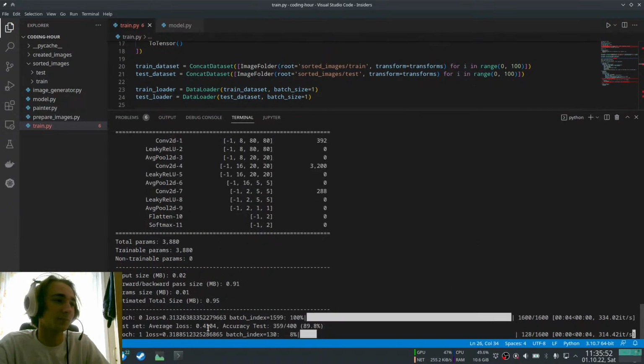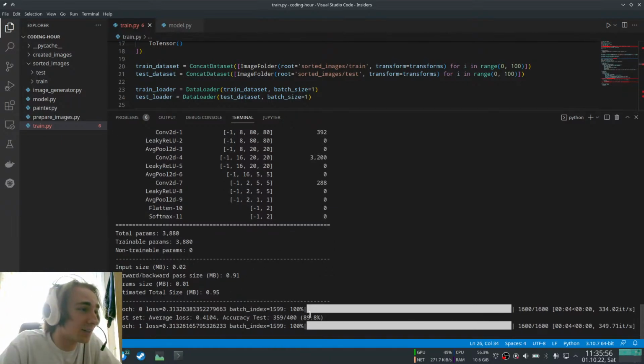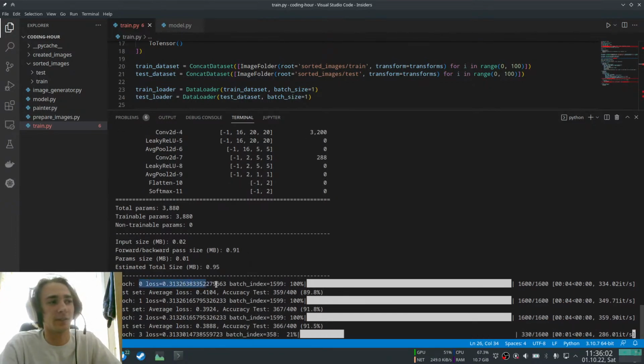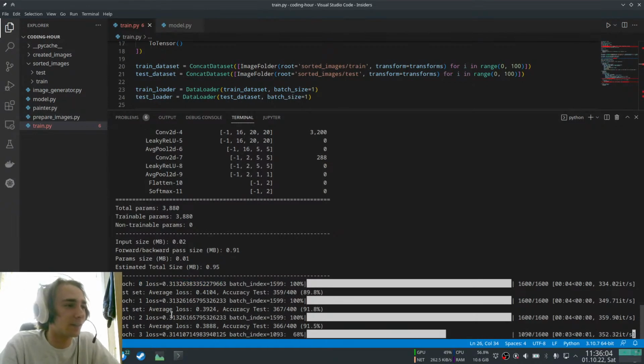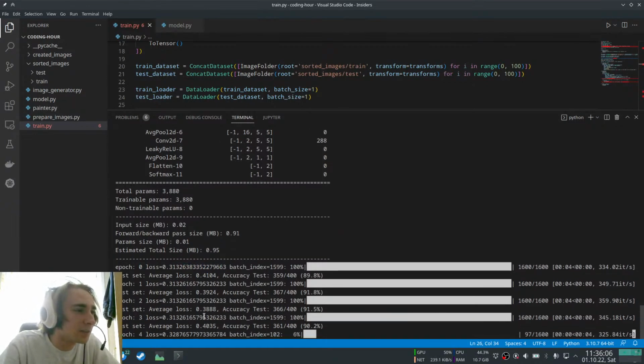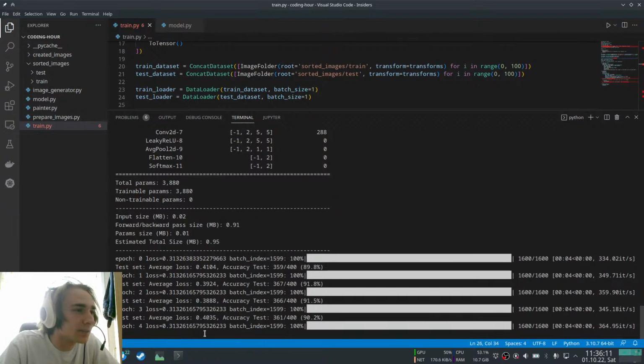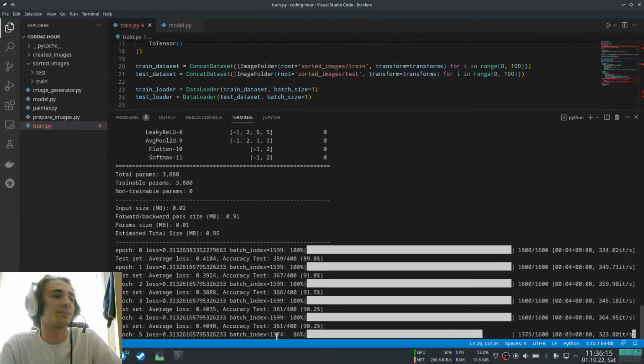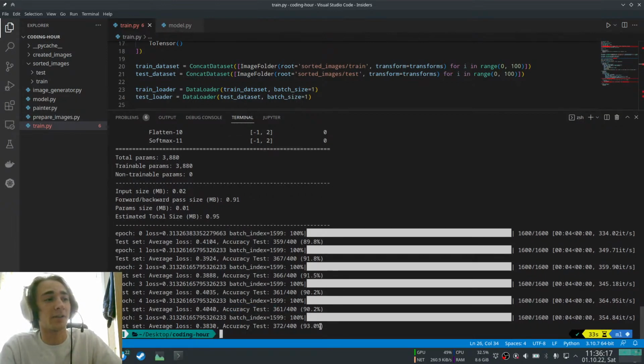And yeah, it's training. Oh, wow, the loss is jumping. But it decreased a lot in the first epoch already. It is getting smaller, I guess. Maybe. No, it's not. Oh, accuracy is much better. Our accuracy increases, and this is good.